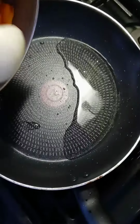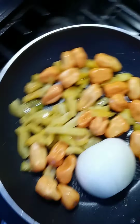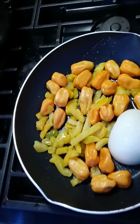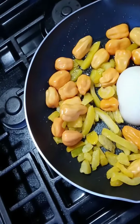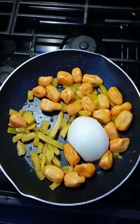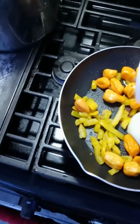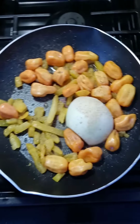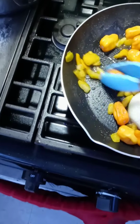So I'm about to put these into the oil. About to grill it down. My tongs. Also, I forgot to get some garlic, so I'm gonna put some garlic powder on it. And then it's gonna grill down. The reason I'm using garlic is because garlic brings in that flavor.